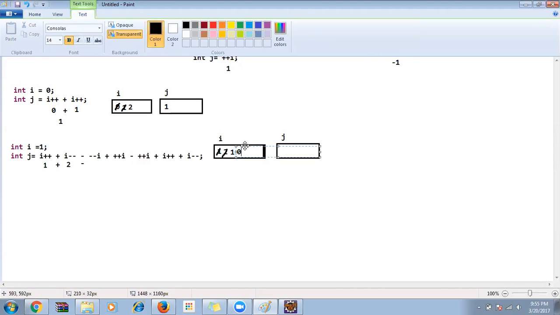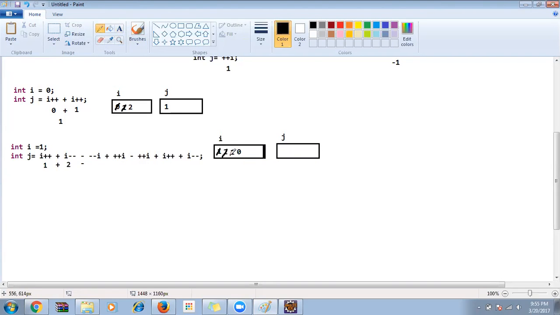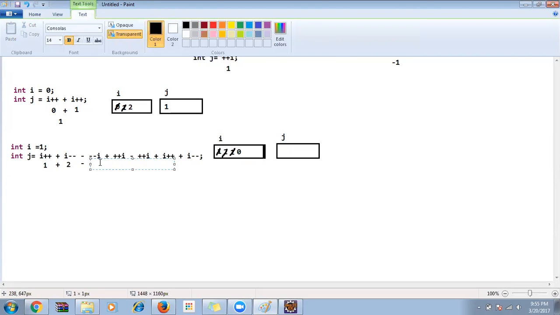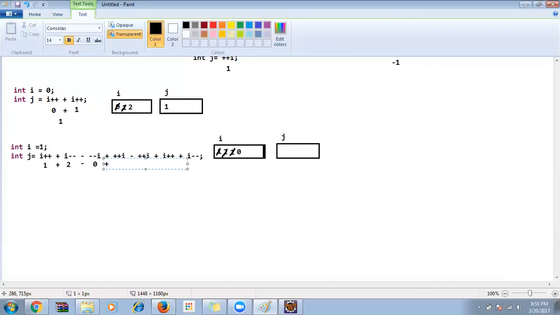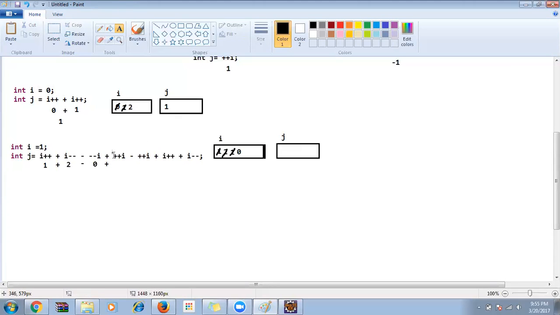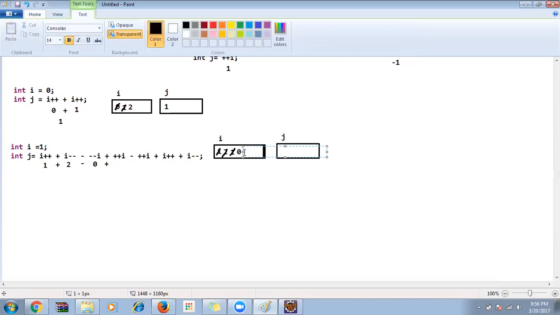Yes, correct. So then now it's plus plus I. Now what will be the value taken here? After that I comes. Now I will be taken as 0 here. So plus plus I. So I value is 0. So first plus plus I. So it is 1 plus I value. I is 0. So I will be 1 again. So I memory location will be incremented by plus 1. That is 0 plus 1 will be 1.